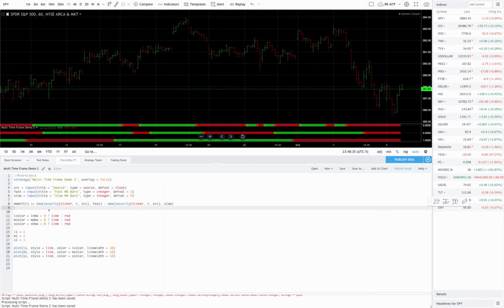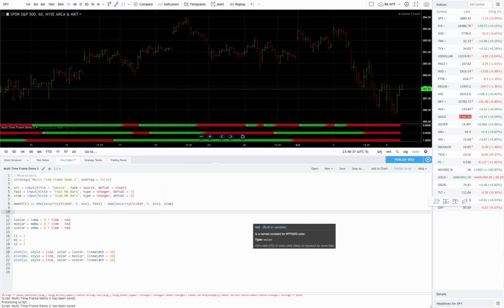Now we've made our own function, and this will make things a little bit easier to understand as far as the code goes, I think, too.